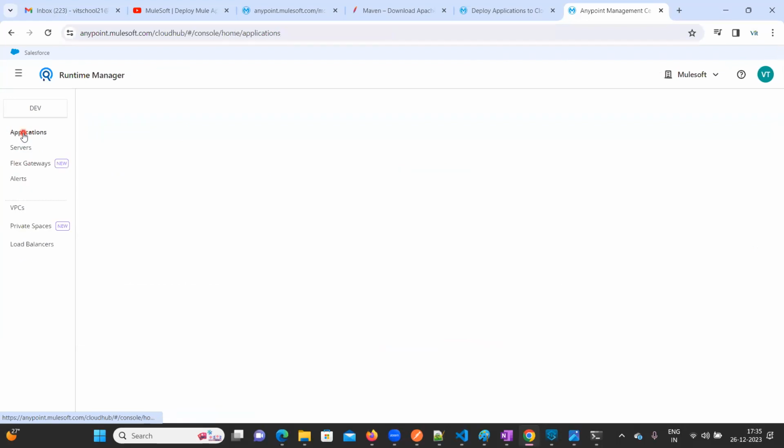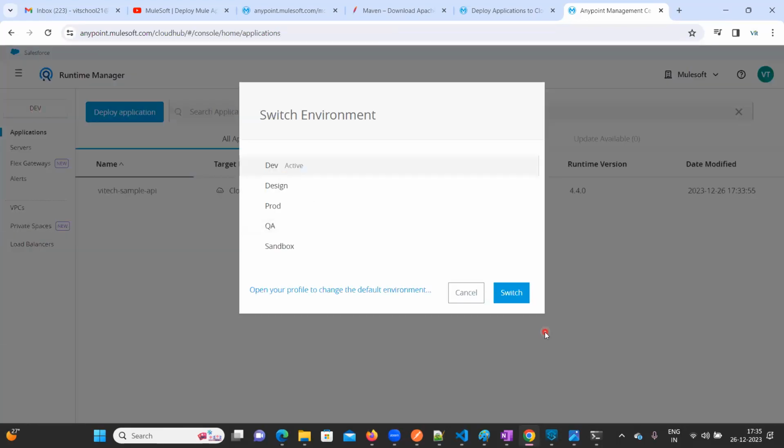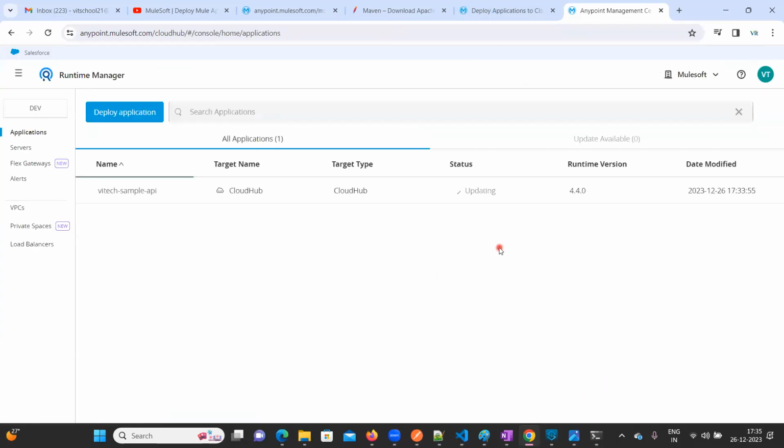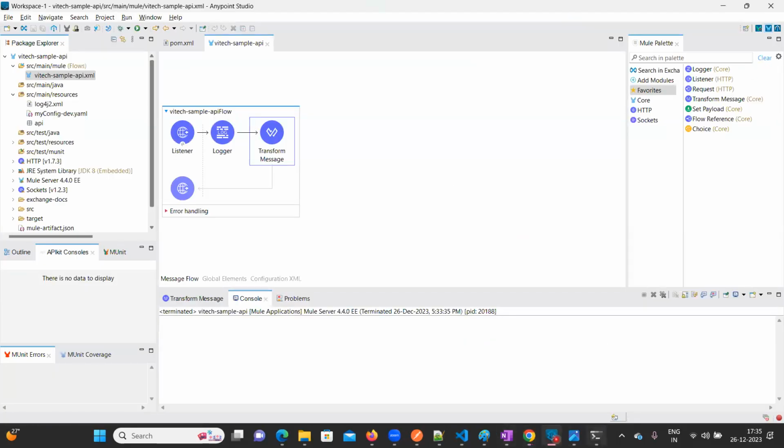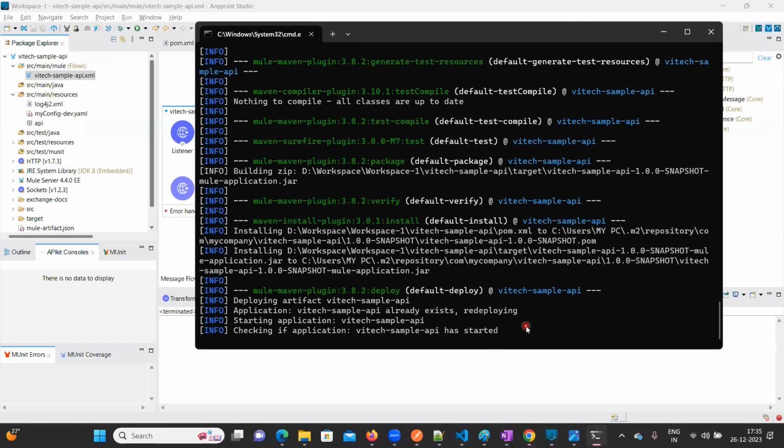This is fine. Now I want to undeploy. Let's go to the command prompt here.